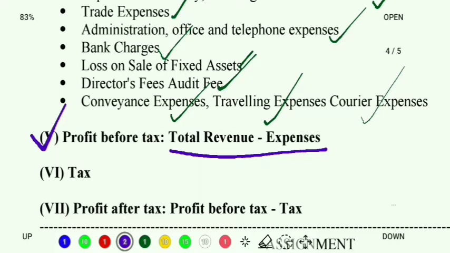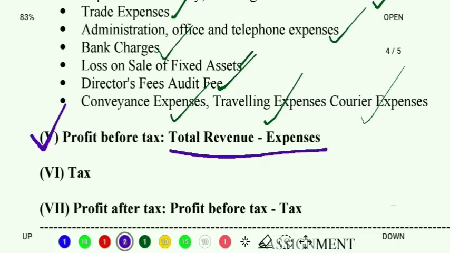Till now, what we have done is we have made a total of our revenue and we have calculated the total of our expenses. Now what we are left with in the statement is calculating the profit and losses. So we need to calculate profit. How will we calculate profit? We'll apply a formula, that is total revenue minus total expenses. Now what is total revenue? Under heading 3 we calculated total revenue, that we will put, and under heading 4 we calculated total expenses, that we will put. So that is actually my profit before tax.